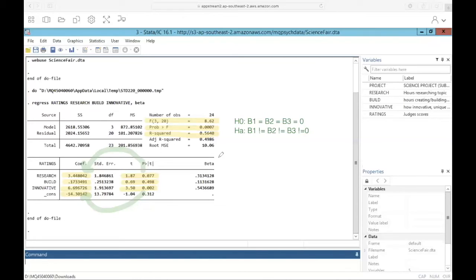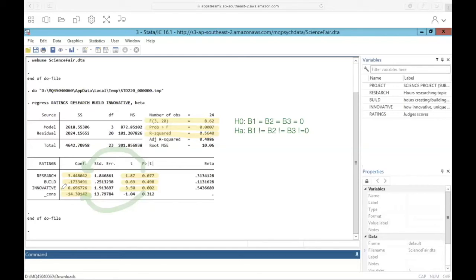Now let's consider the standardized beta coefficient. The standardized beta allows us to compare each of our independent variables and the strength that each IV has on our outcome. And we can do this because the standardized beta works in standard deviations rather than the raw scores. Because the range of each of our independent variables might be quite different, we can't actually compare them together. So it's not very meaningful to compare a beta of 3.45 for hours spent researching compared to a beta of 6.70 for innovative, when hours spent researching is a much greater scale compared to the innovative score.